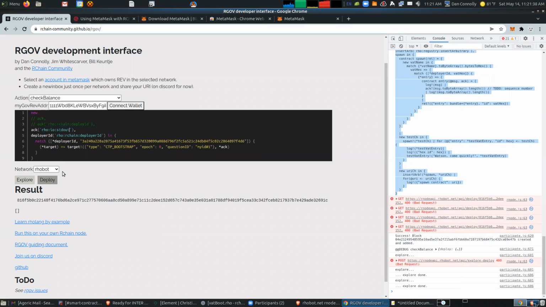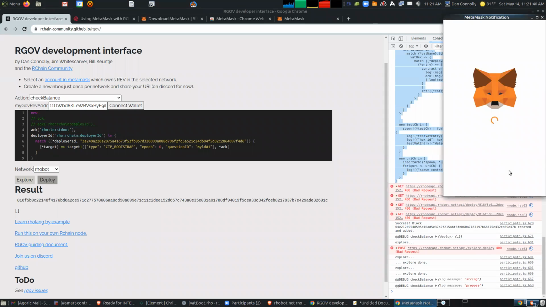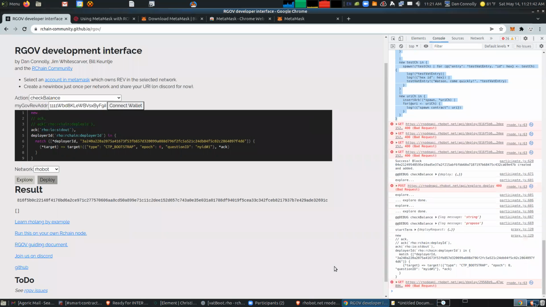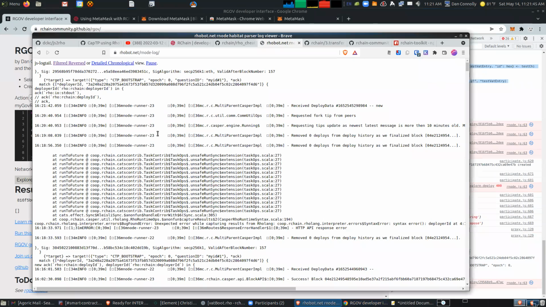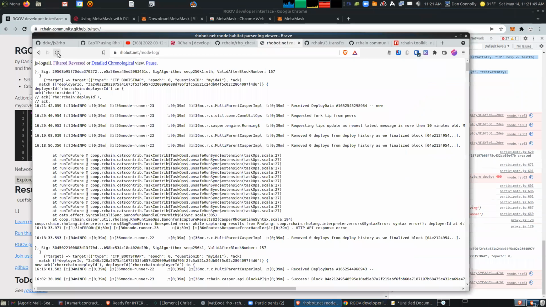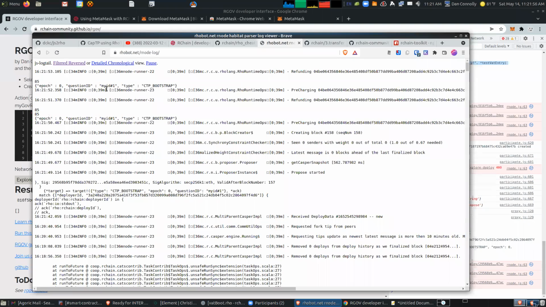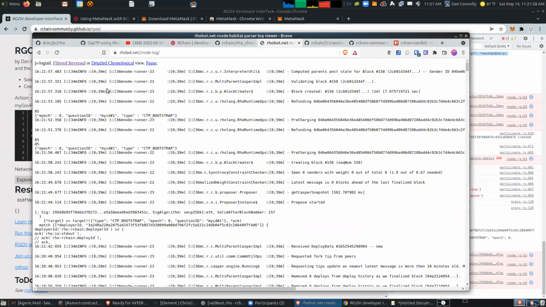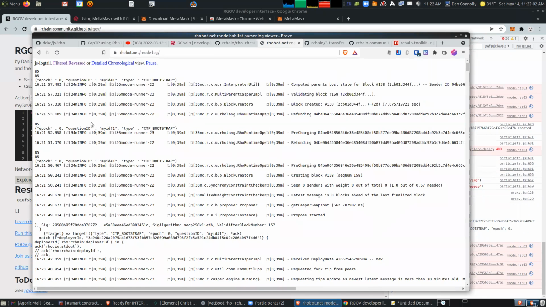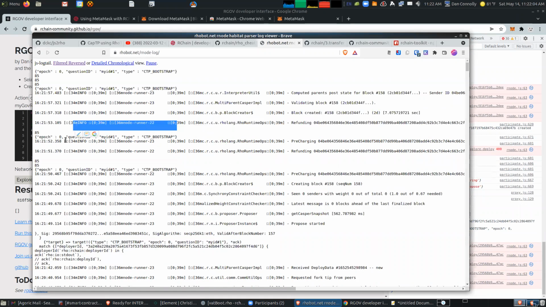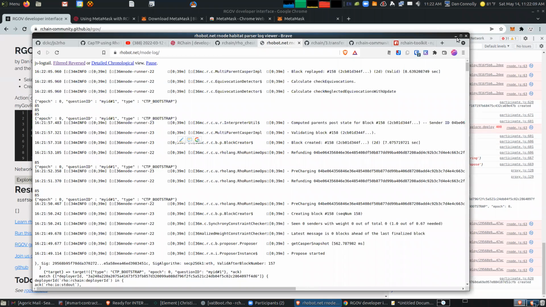Okay. Deploy. Sign. Look at the logs. Hey, it worked. Yay. So why doesn't it work when I do it from JavaScript?